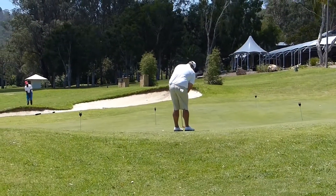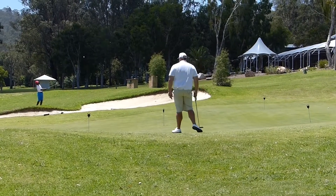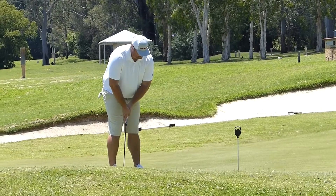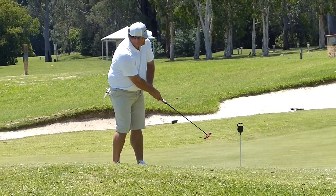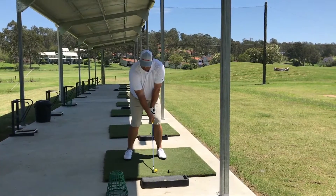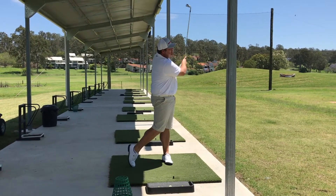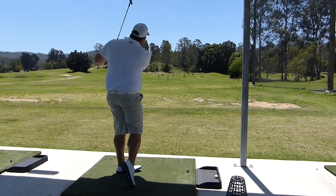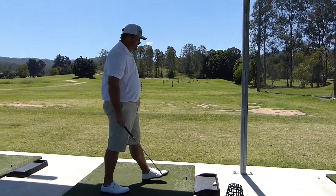Nice outlook. It was a serious day — T-shirt tucked in. There was my mate chipping over there. Good practice shows. I'd say it's one of the nicer practice facilities going around. And you get to see it from where you stay, which really gets you into the experience. The range was clean and neat.